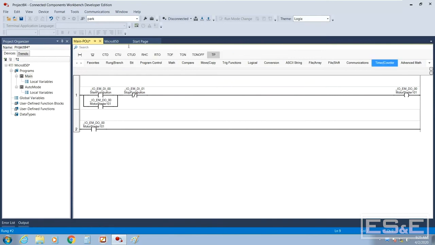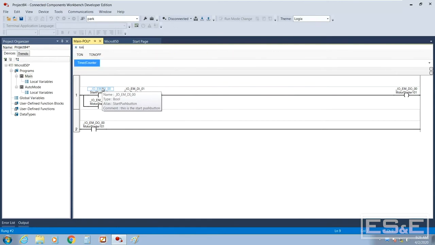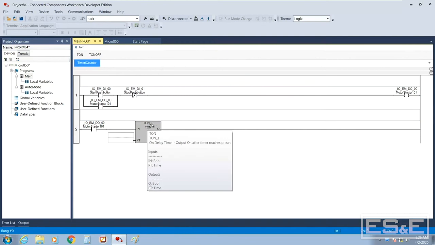And so then what we're going to do is put in, oh, really cool. So timers are over here. I can select it that way. But notice that there's a search function up here for my instructions too. So all I have to do is type in time, or TON, and it will show me the timing functions. So I'm grabbing the timer, and I'm going to throw it down here on the rung. You can see that it goes ahead and creates a tag name for it automatically. You can change that if you want to make it more descriptive.